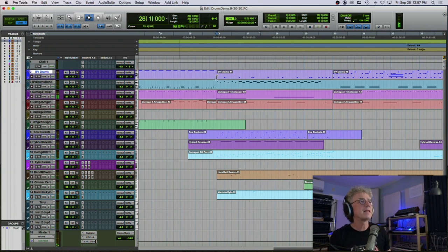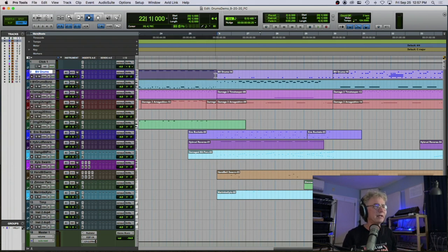And then here, we've had this build up to this section here so far from the very beginning. And then right here, it's not really a breakdown, but what I've done here is I've taken the kick drum and I've made it on the backbeat almost, you could say, right? 2, 3, 4, 1, 2, 3, 4. That's a Stewart Copeland reggae kind of influence there.